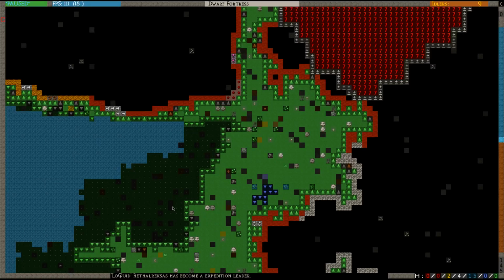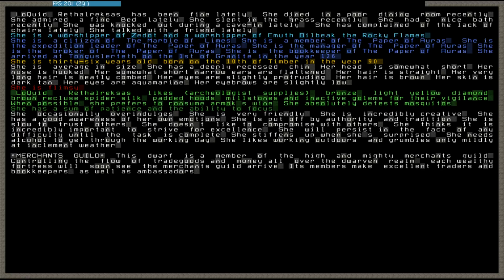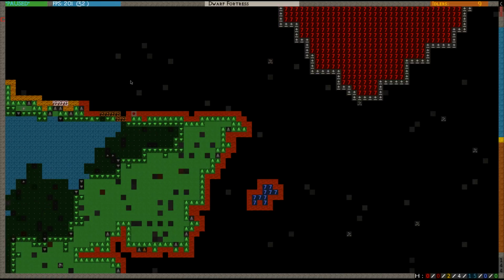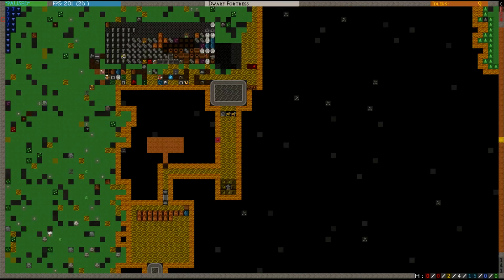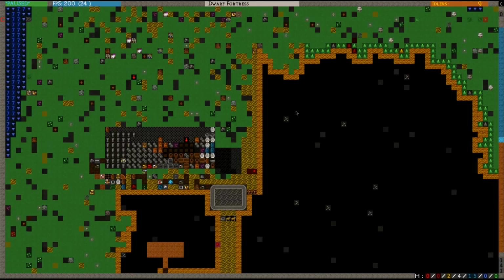I've become an expedition leader? Really? I wasn't already the expedition leader? That's curious. Yeah, modest dining room I need. Yeah, I know. Whatever. Get over it. I know I need that stuff. We don't have the facilities for it yet, game. Alright, good. So they're not going to have that hard of a time getting in. They just got to come down the mountain.